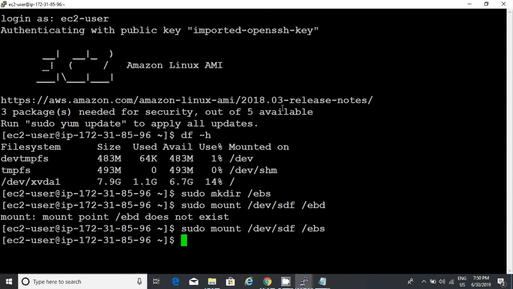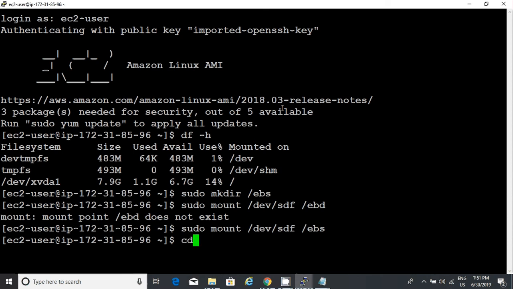We didn't format this time, but still it got mounted without any issues. The reason behind it is we don't want to format it every time. Once you have formatted, it's fine, and then we have placed our files as well. If you are formatting it again, remember you will lose all your files. So formatting shouldn't be done every time. It should be done only once, and once you place your files, it's done. You don't want to change it every time.